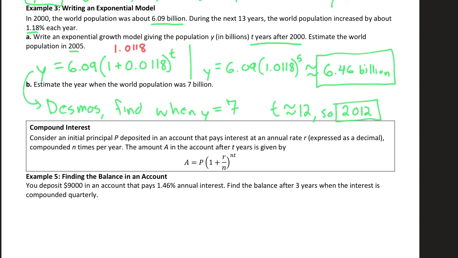So if we're predicting, I know this information is a little outdated, but this is how we model things, and we decide how the population growth is going in a city to see if we need to build more housing, if we need to build more stores to accommodate. So some of that stuff, we use modeling to predict short periods into the future. We use trends, and we use exponential models to figure out those trends.